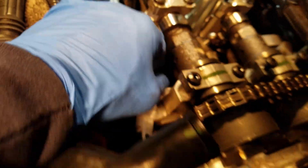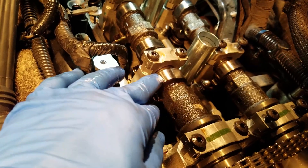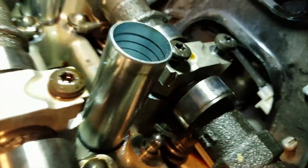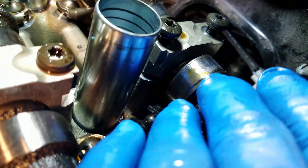Pull on it — no movement. Another way to find out if it's bad: if you've been driving on it for any length of time, it'll wear this out right here. This is nice and smooth. This one is not nice and smooth — you can see the groove in it, so it's been putting some wear and tear on it.